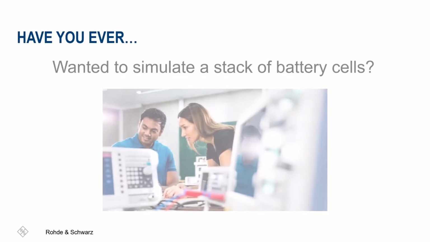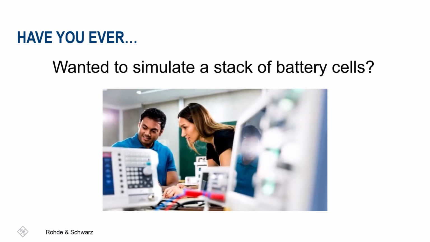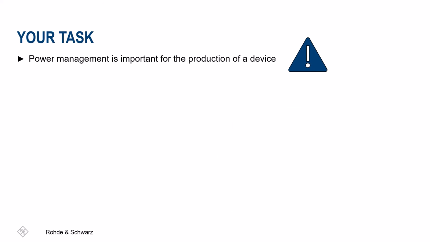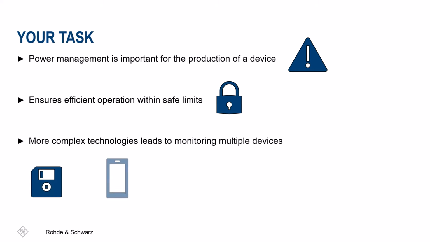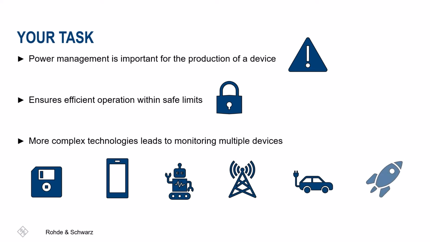Have you ever wanted to simulate a stack of battery cells? Power management is important for the production of a device. It helps ensure that the device is able to operate efficiently within safe limits. This is essential during testing and debugging. Due to more complex technologies, this also comes with multiple devices that need to be monitored and managed.